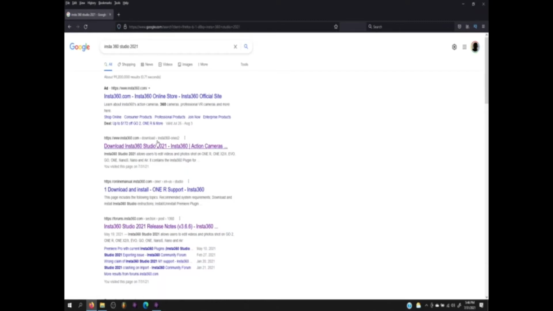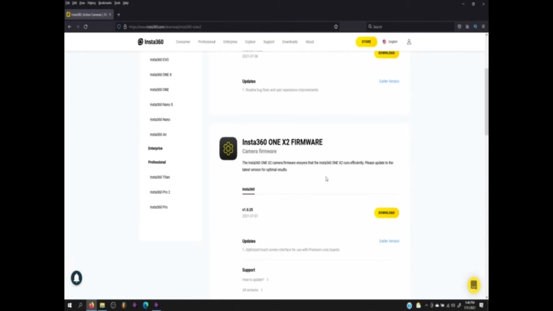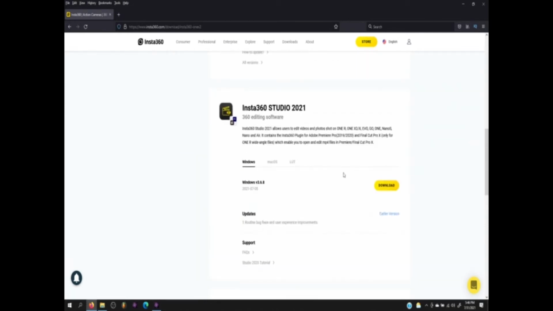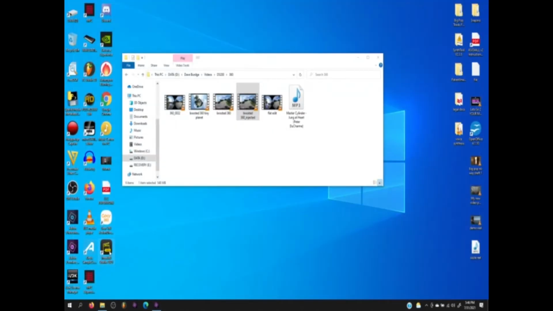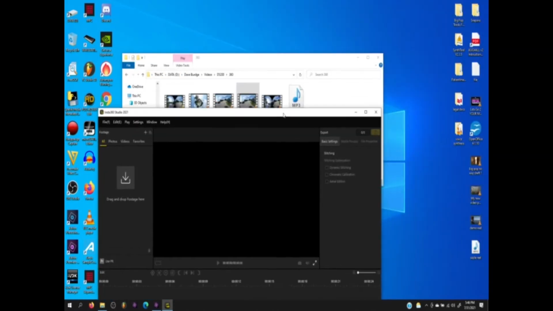If you Google it, you'll find that. It's from the Insta360 company, and here's the editing software right here. You just click download. It's for Windows, Mac, and then I'm not sure what LUT is. I don't know if that's Linux or what that is. So once you get that, you can open the install file, install the program, go in here, and so now I'm going to show you, right? This, I think, is the coolest thing.